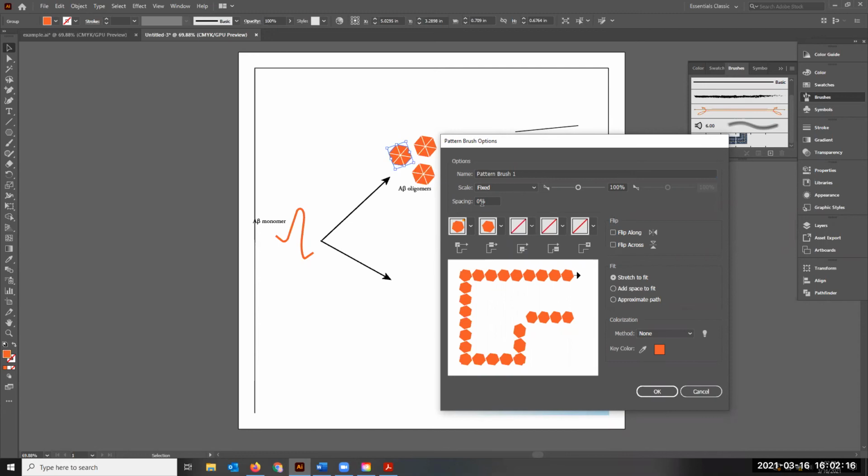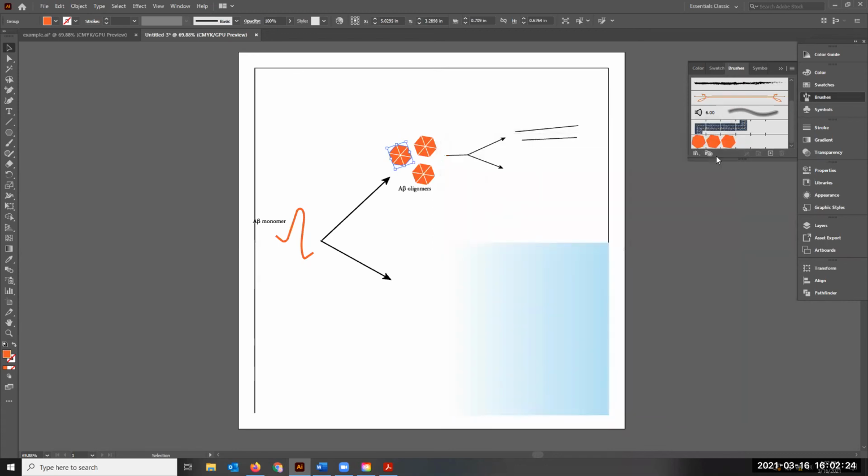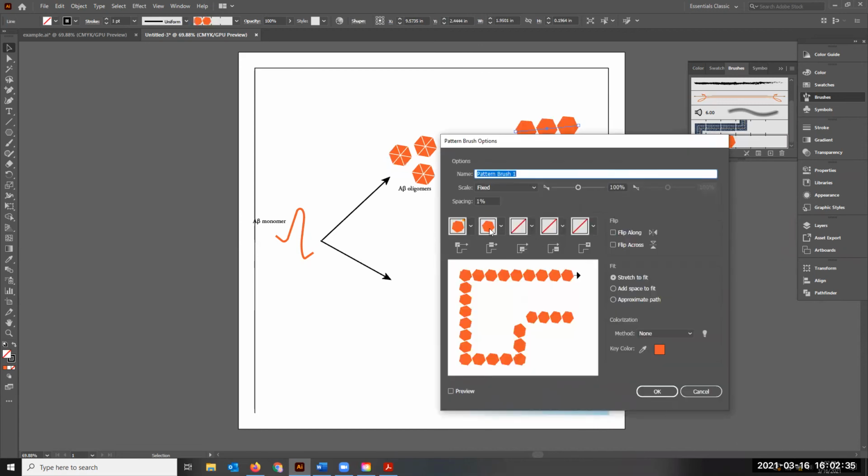I can also fix my spacing. So I can say I want like 1 point spacing or 1% spacing. And so if I like that, not on that one, but if I like what I'm making, I can then click on this and I can actually use that as my pattern from my brush. So what I would do then is I would want to not do a fixed scale. Let's do, so I could do like a lot of spacing, which makes a lot of little ones.